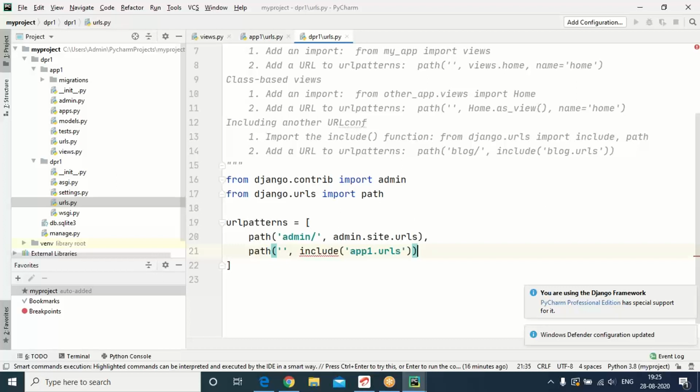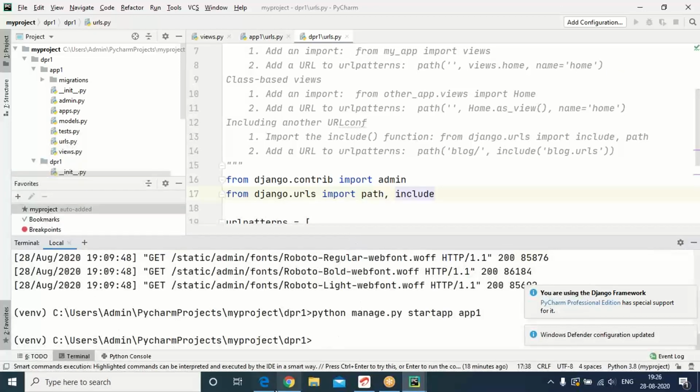This include should be imported from the same URLs package. You can observe line number 17. I included, then I imported the same include. Now open a terminal to start the project. So the project is stopped.